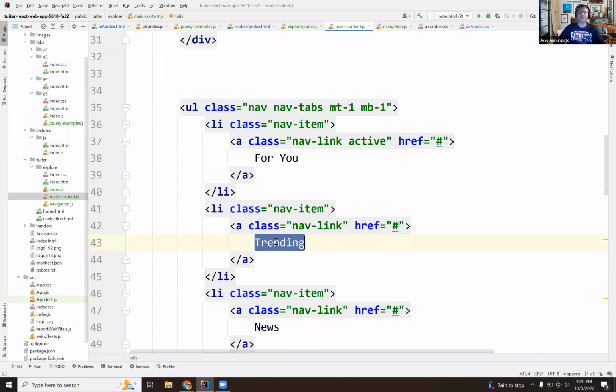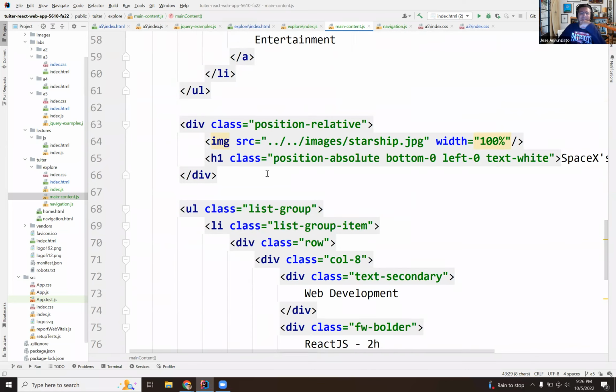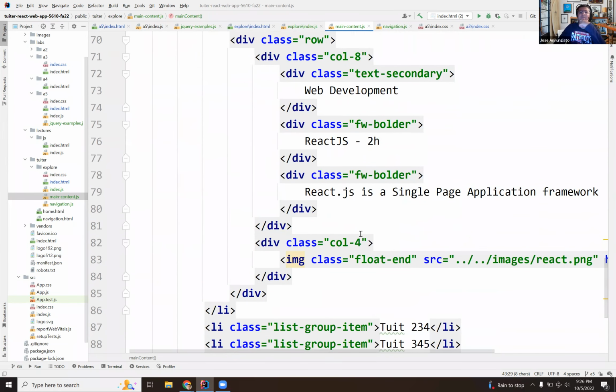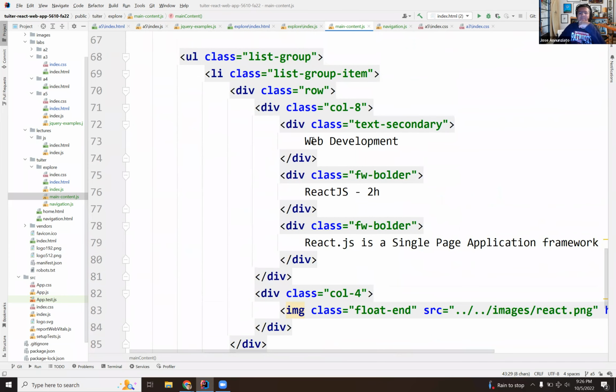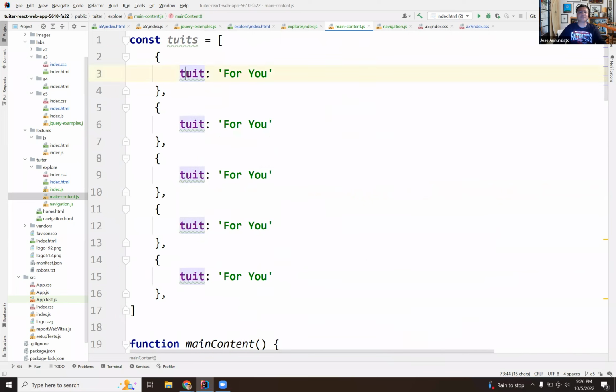There's trending, news, sport. Oh no, wait, these are the tabs. I'm sorry. It's these down here. Okay. What is this? This is the title. This is the time or the topic. What is this? This is the actual tweet. Yeah, sorry, there we go. So this is something like the title.